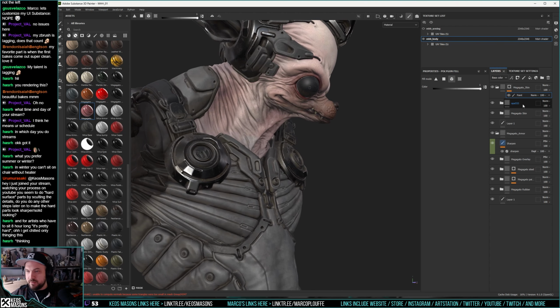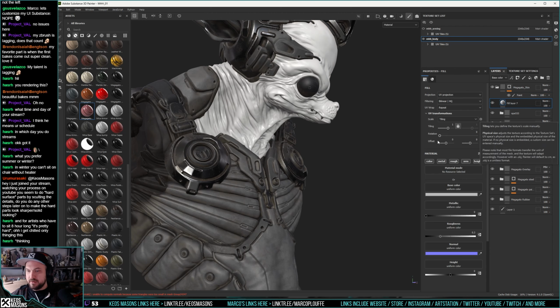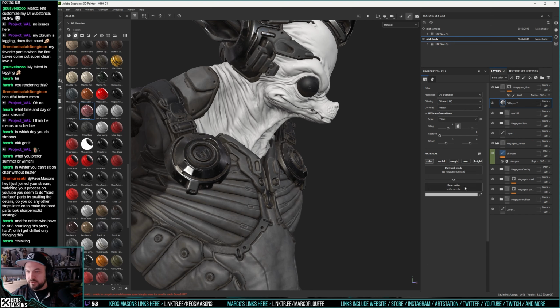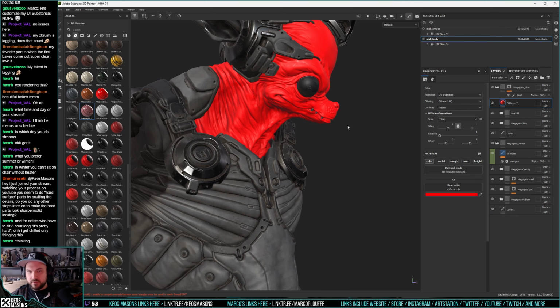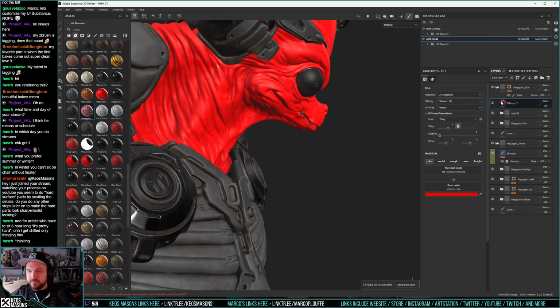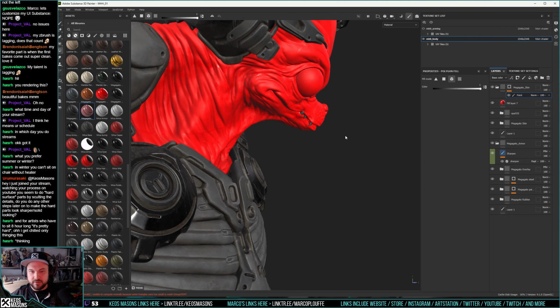And just to know what I'm selecting, I'm going to create a temporary mask here. It's just full on red. This is just to make sure I grab everything I want. Let's go back into the mask.